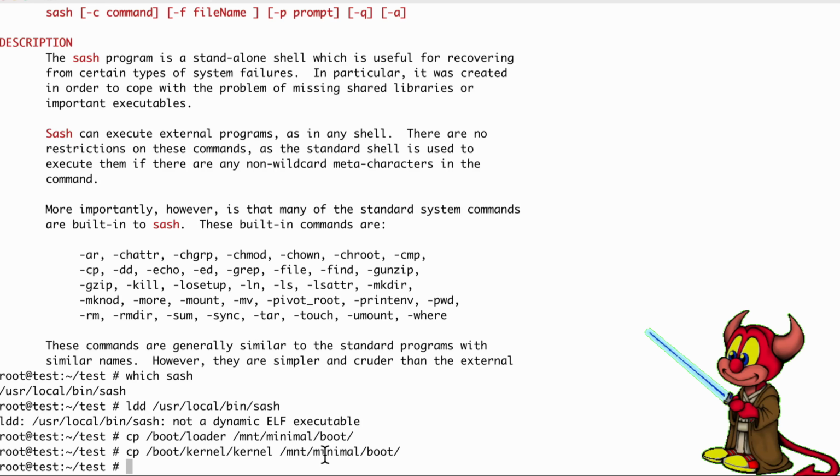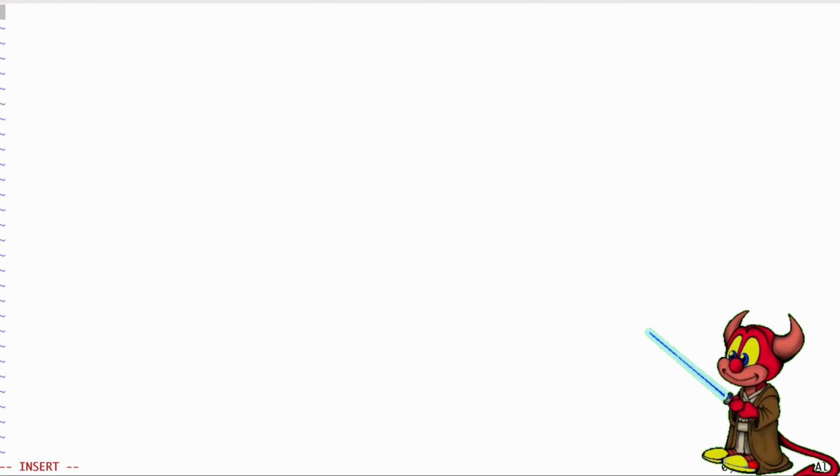And now we need to create the init program. So let's vim init.c. So let's try that.